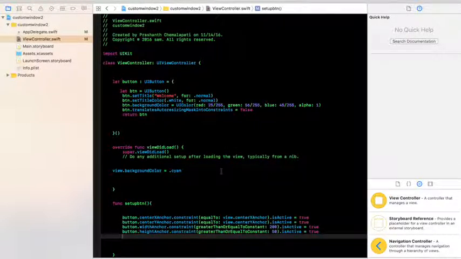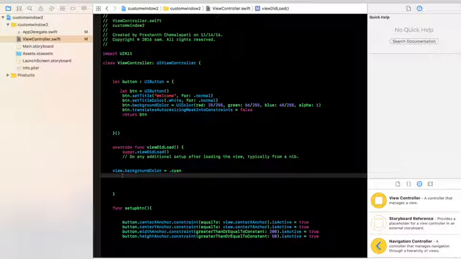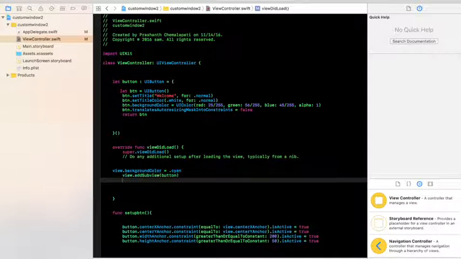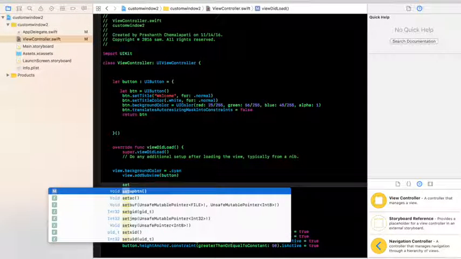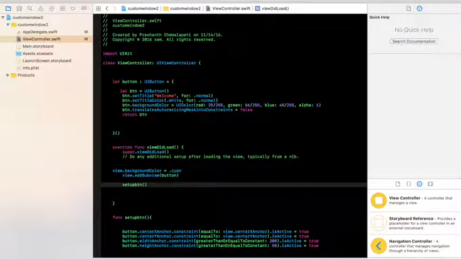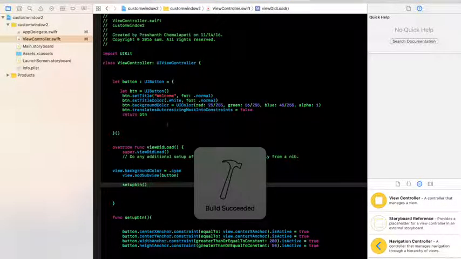Now we're going to add the subview. View dot addSubview, we add the button, and we call the function. Now let's build and run this, and see if we can get a button of the random color that we have given.